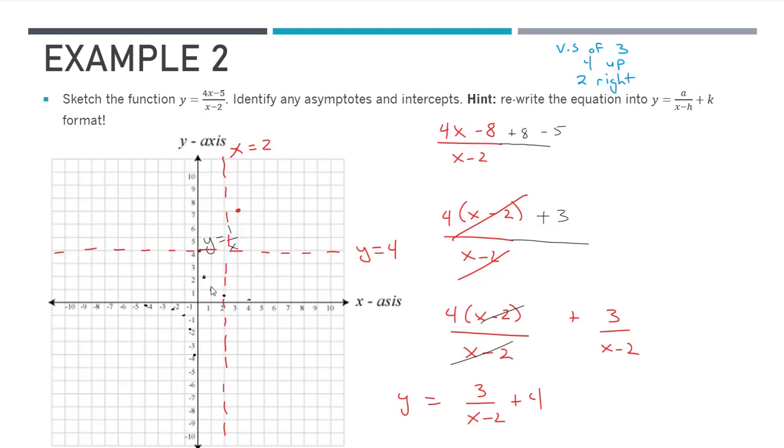And do the same thing again. We'll pick 0.5 this time, so times 3 is 1.5, and then move 4 up, so we get to 5.5, and then move over 2. And so you can see I'm going to get a graph that's going to approach the asymptote, but not quite hit it.